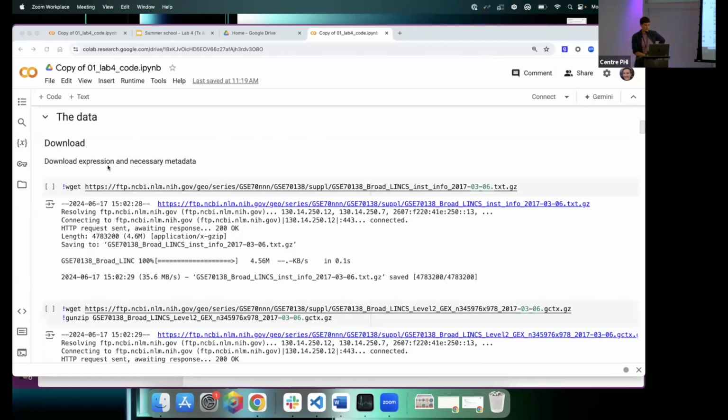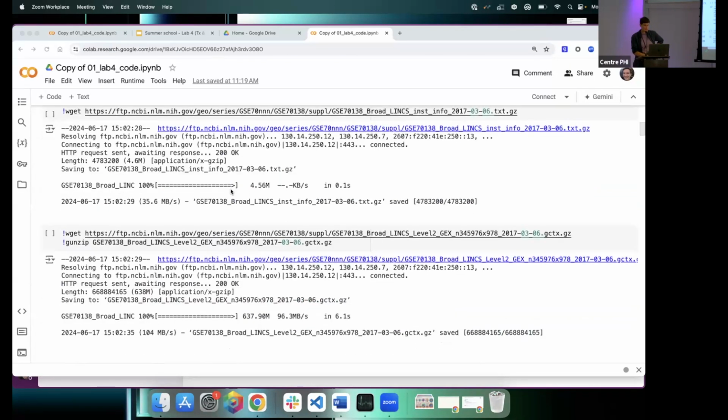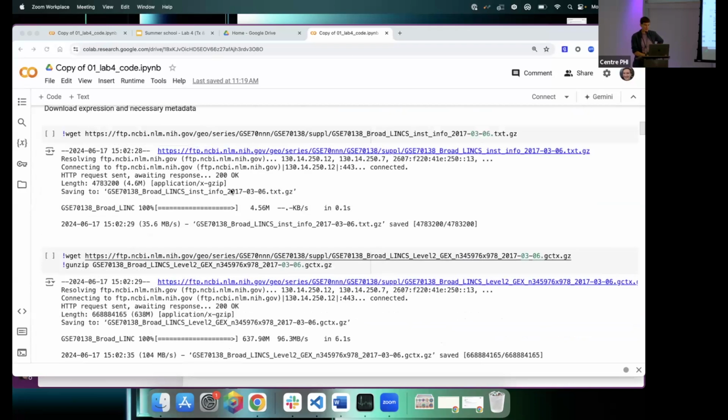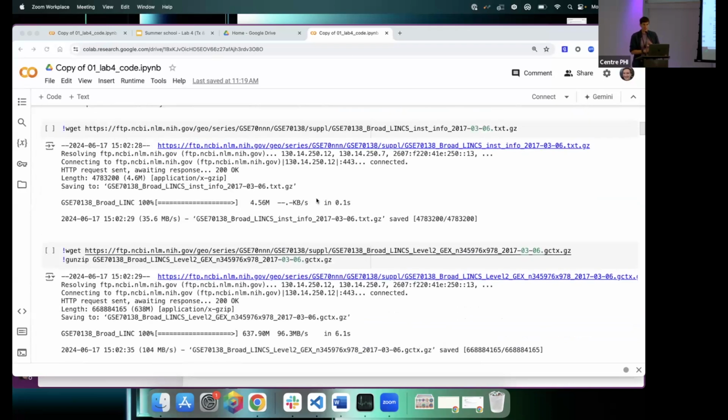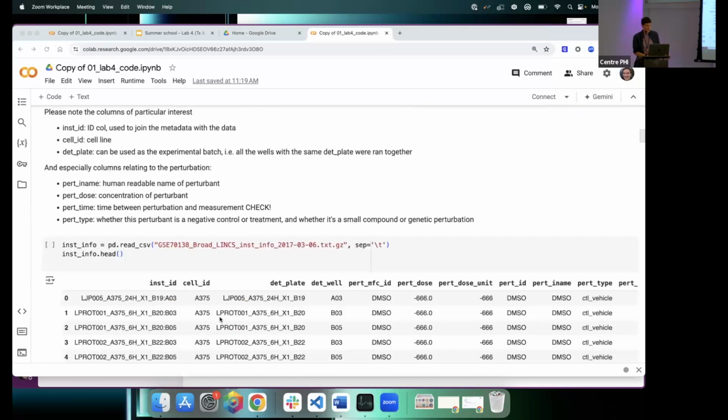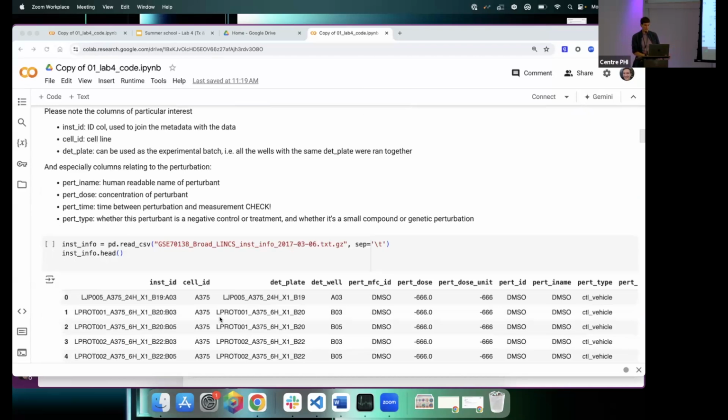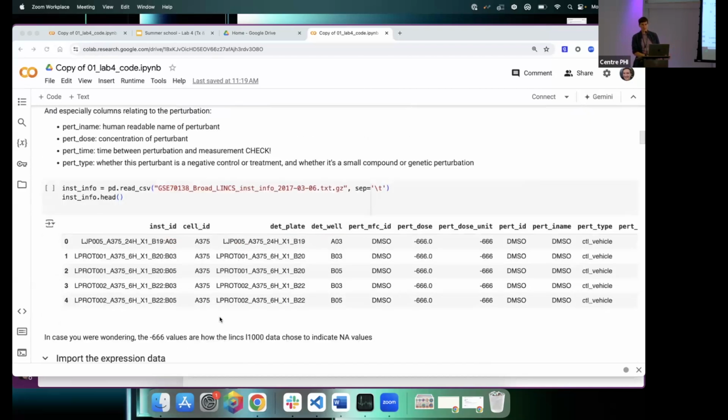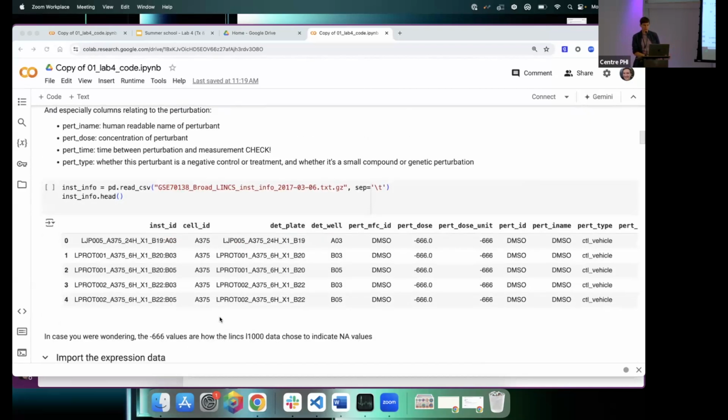Then we go ahead and download our data. Nothing particularly special to see here, except the data we chose. We have to get, one, the actual data, so the abundance of our landmark genes, and second, the metadata that's associated with it. What was the cell line? What was the dosage? Which experimental plate was this on, etc. Once we get the data, I want to take a brief note and stop and look at the metadata and what I find interesting about it.